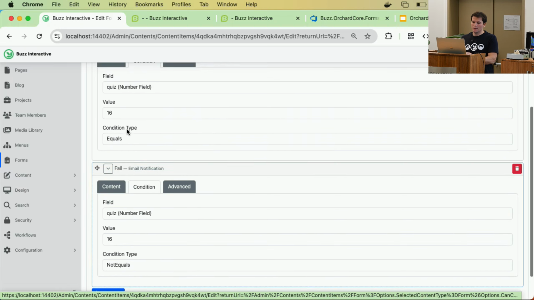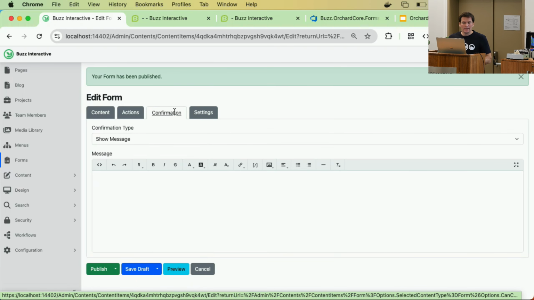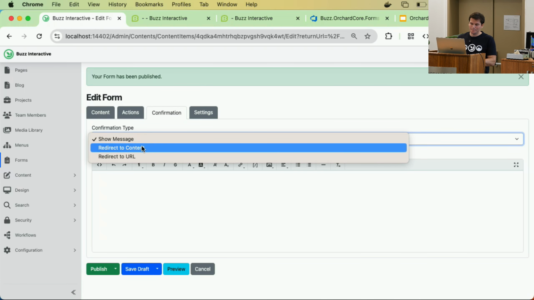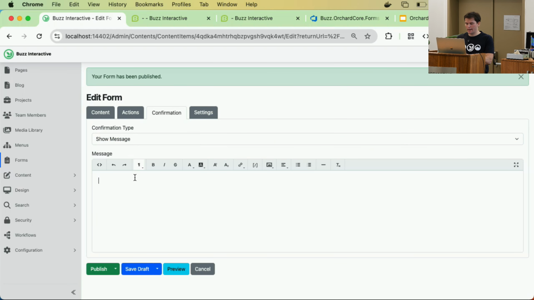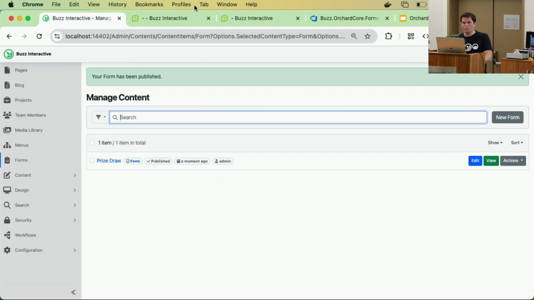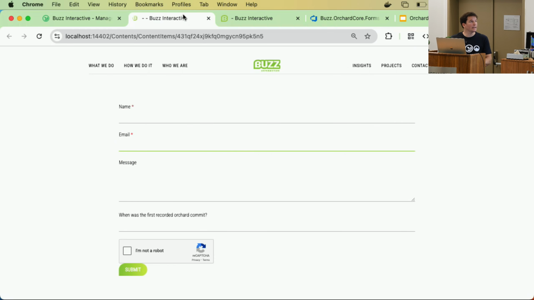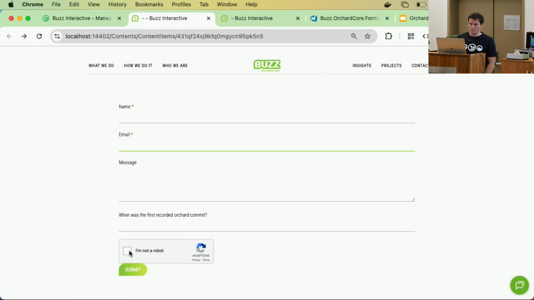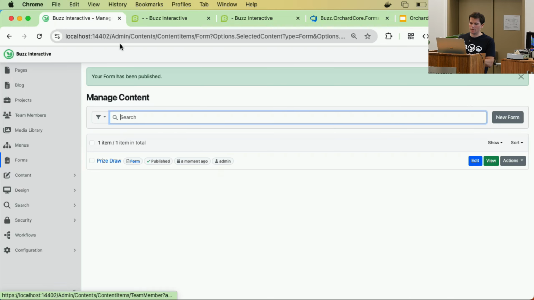Cool. Okay. So now all we have to do is choose how we're going to respond, and then that should be the demo done. So all I'm going to do here is show a message, and hopefully we can go ahead and test our form. So if I submit this with an email that isn't, ooh, no. I'm just going to check the response because that didn't seem like the response here.